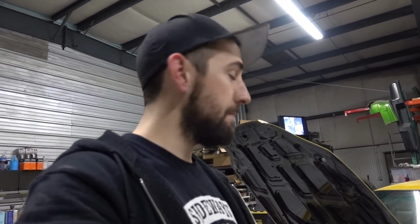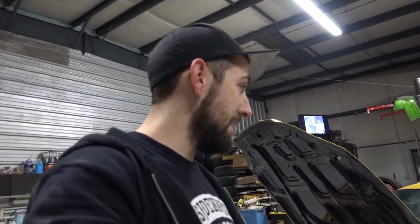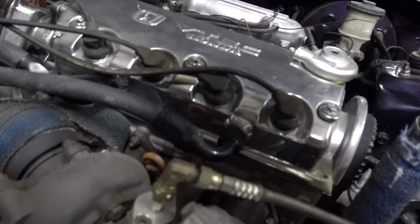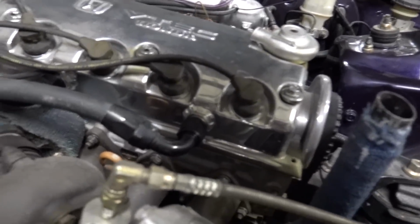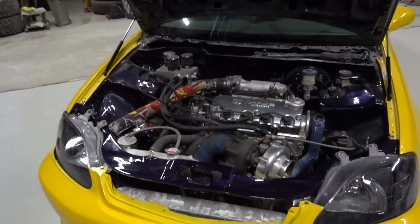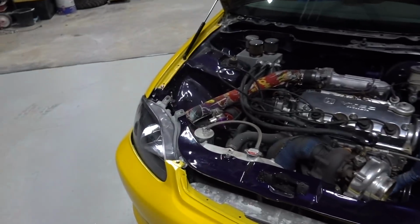The fuel and timing table was actually from my B16 car a long time ago that I played with a little bit on the dyno myself. It made like 340 horse then. This definitely isn't as fast, but it feels really, really good. It was hitting about 16 pounds of boost on this Shanghai spinny guy right here. You can see it's got a little bit of oil coming out of it because it's been coughing a little bit. Little bit of shaft play, but that turbo probably only has like 100 miles on it, or probably the miles that I put on this car actually.